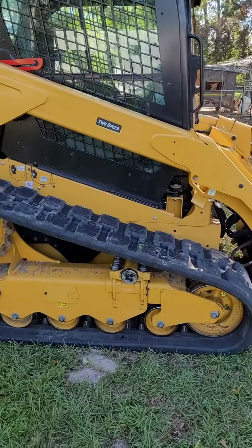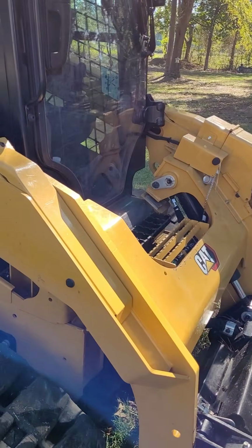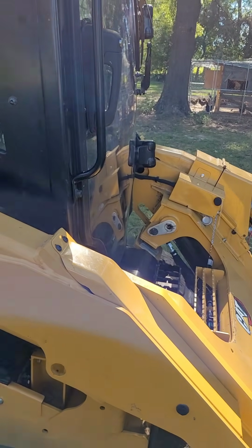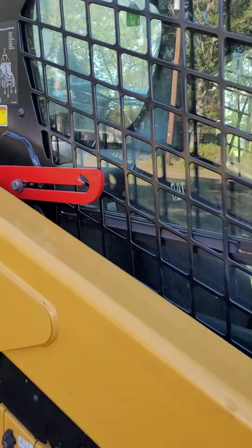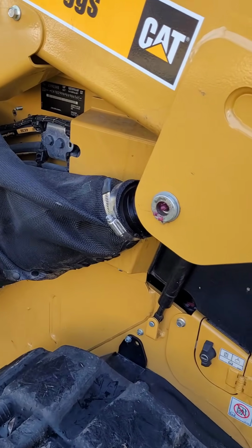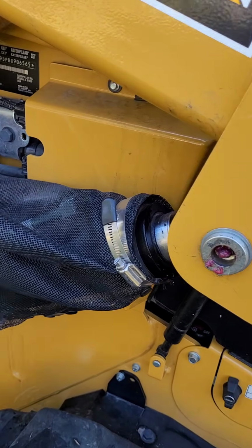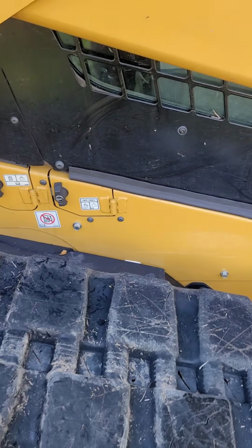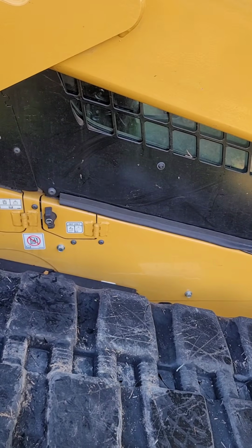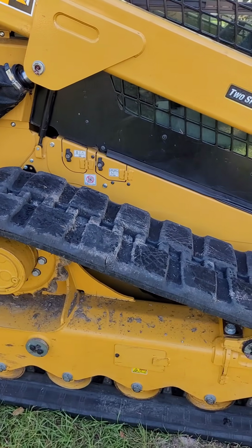But just the quality of the machine, very well thought out on how they did everything, from the features in the cab to having the cab latch. This is the XE package, the land management package, so it has the netting that helps keep debris from going in places that you don't want it to go. It has metal guards down here, once again to help keep debris out. Really helps protect the hydraulic hoses, so that's pretty neat.